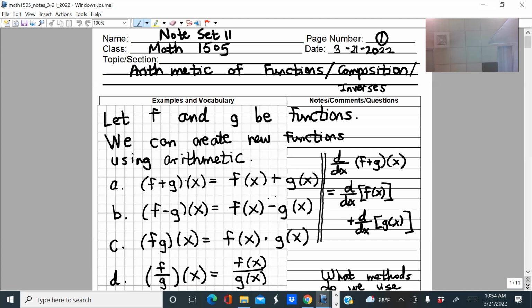Now, if you wanted to, you could give that new function a new name. The names I gave to the pre-existing functions were f and g, but you could create a new name for the new function. You could call it h or s or whatever you can think of. But that gets a little tiresome after a while, having to create new names for functions. So we have a convention, a naming mechanism that we use in algebra for indicating the name of this new function, and we're going to write it down as f plus g.